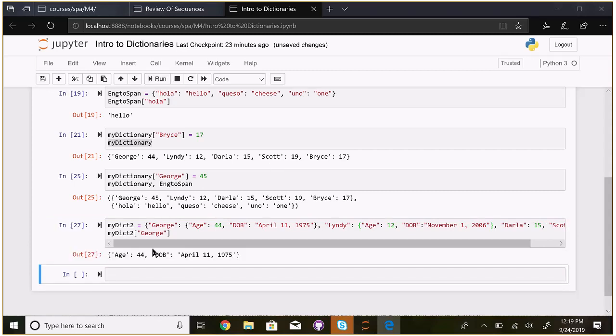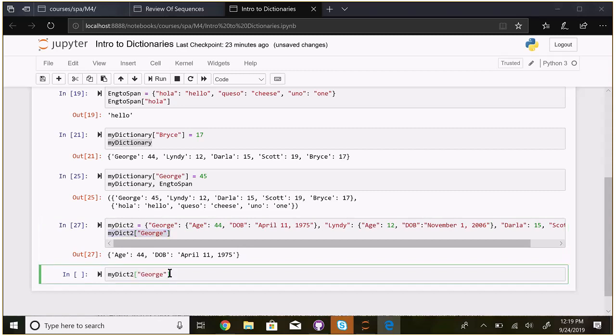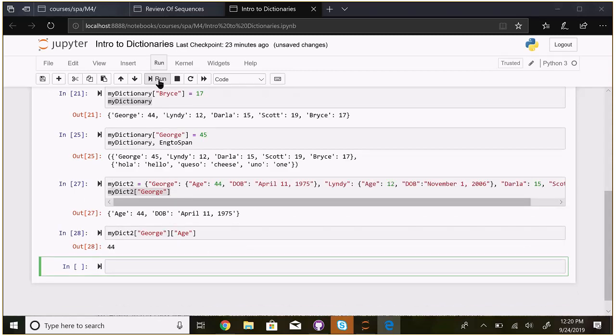So now that's a dictionary. So if I want to get George's age, I could change this to say, and then put age in there. Run that. So then it prints 44.